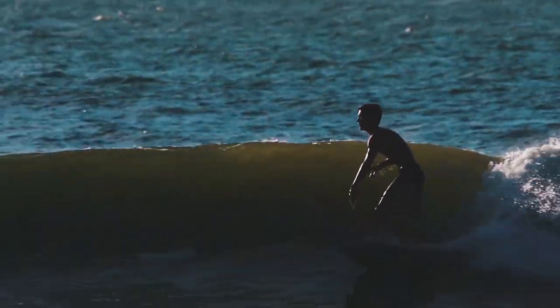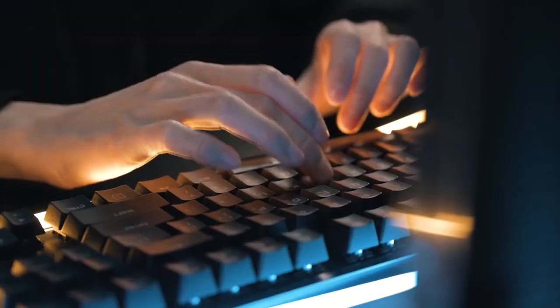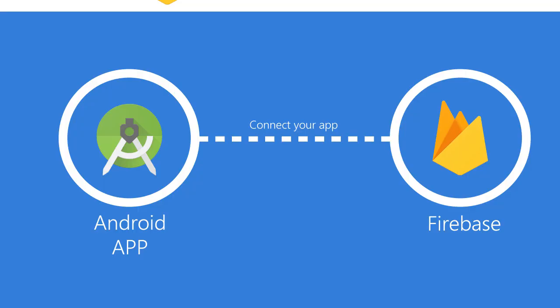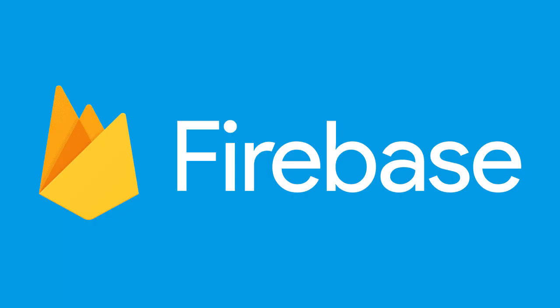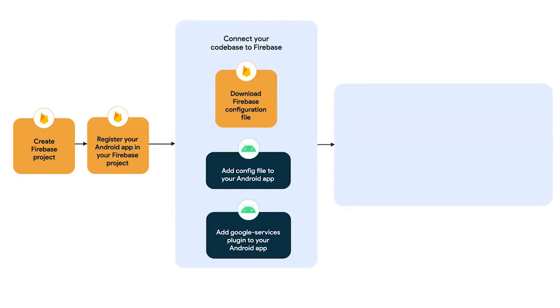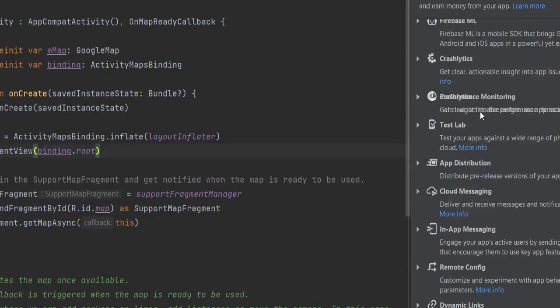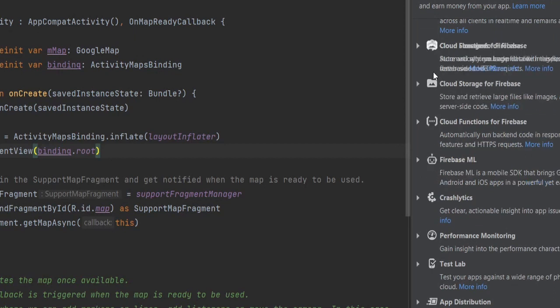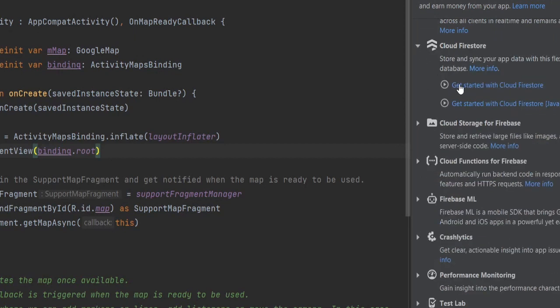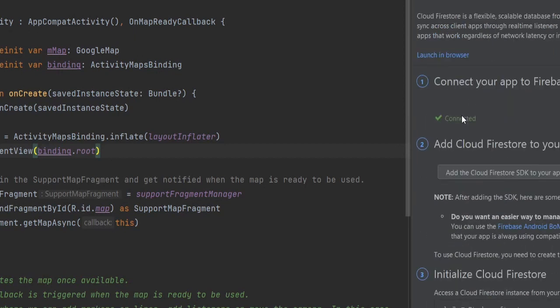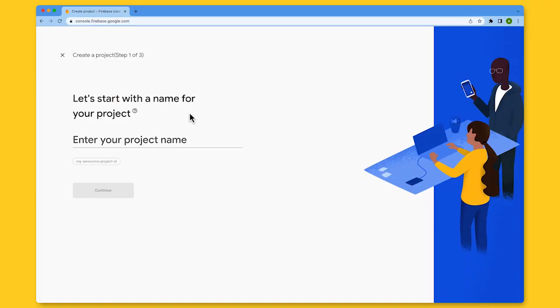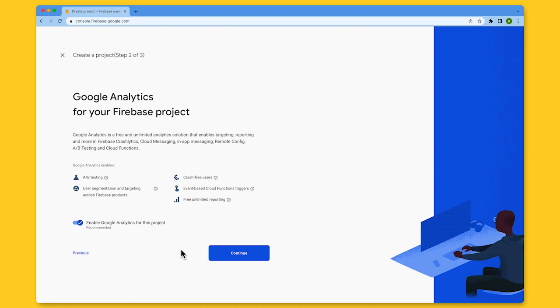Now, my friends, to embark on this epic journey, we must accomplish two sacred tasks. Our first mission is to establish a connection between your Android project and all-powerful Firebase. Picture yourself stepping into a futuristic control room where you will access the Firebase menu, brimming with possibilities. Engage your inner explorer and select the Get Started with Cloud Firebase Firestore option. With a single click, you will ignite a chain reaction that bridges your app and Firebase in a cosmic union.